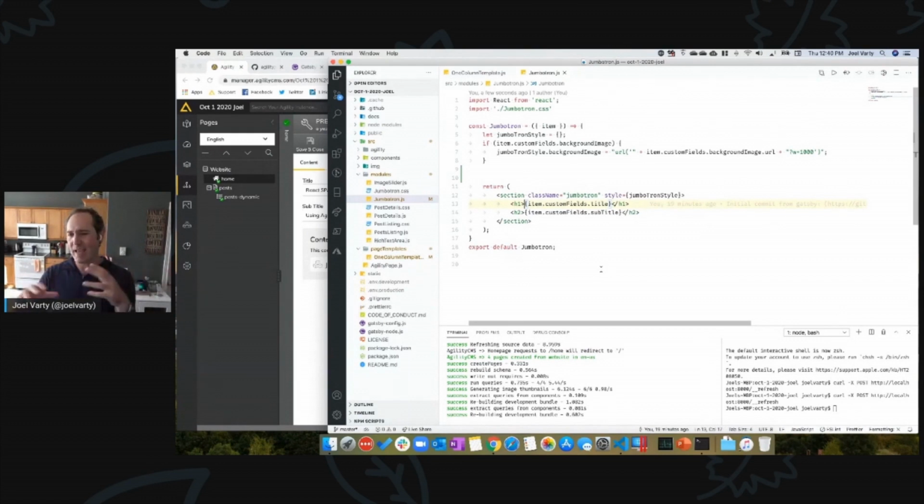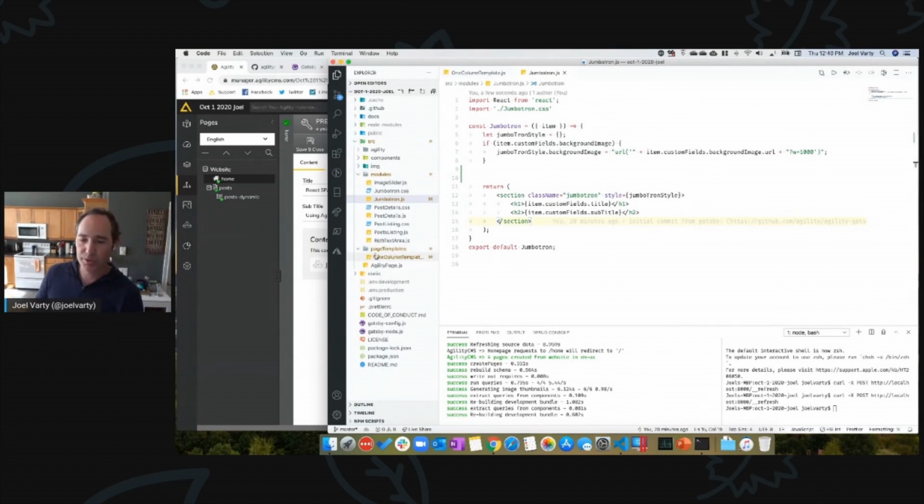So there's a lot of stuff that happens behind the scenes, and it just floats up the content and the data that you need to work on. And as a developer, I think this is a great tool if you're more of a front-end person. But even if you're a back-end developer, it should make sense to you once you get the hang of it. So you're going to spend most of your time in the modules or the page templates area as a developer building stuff.